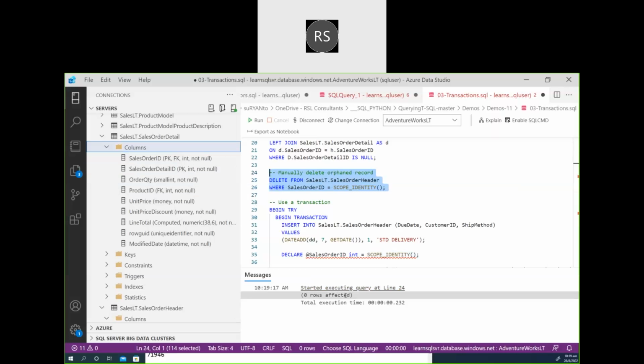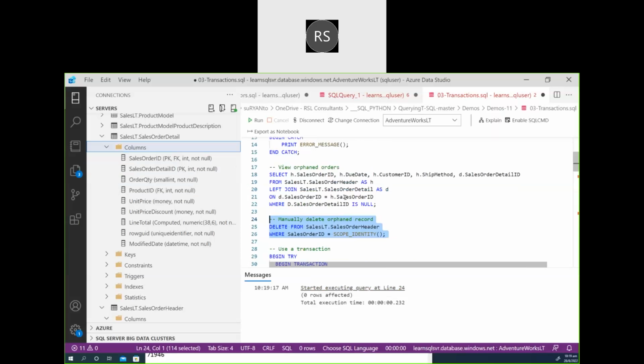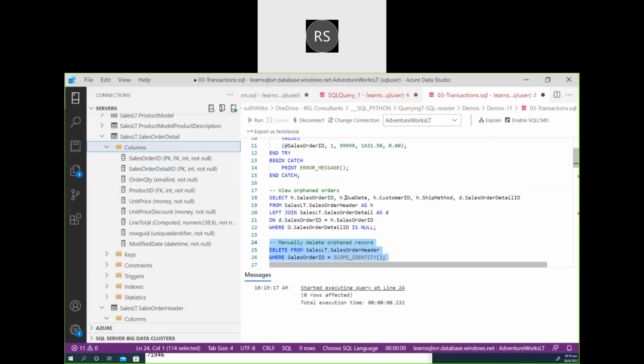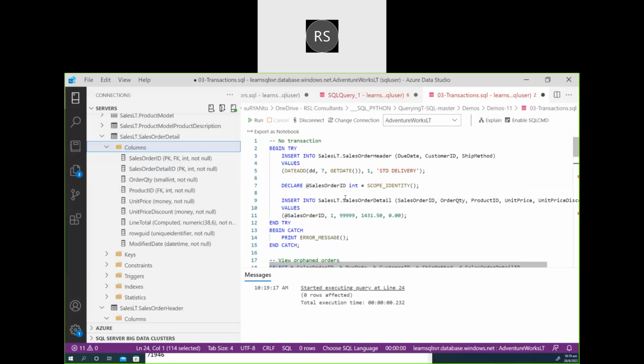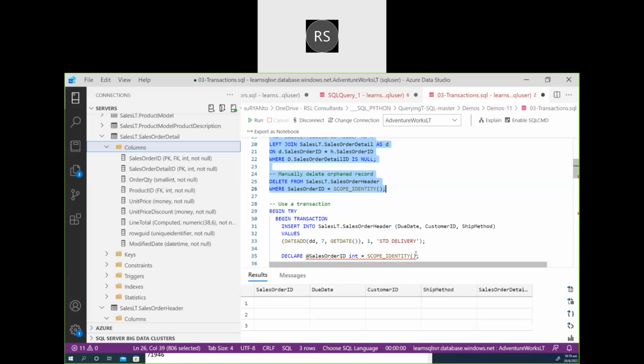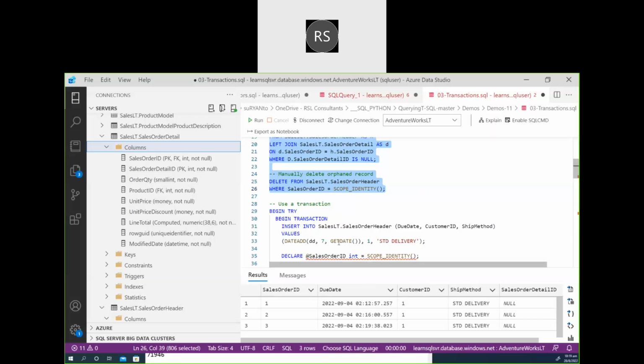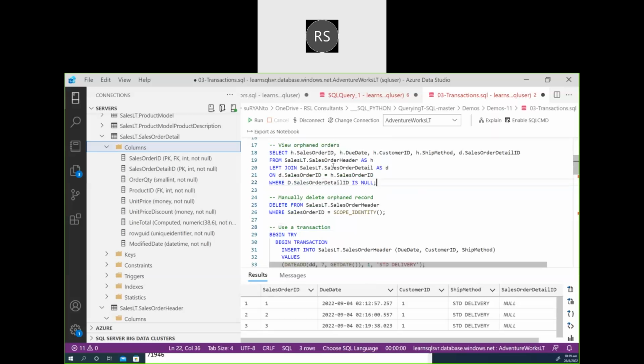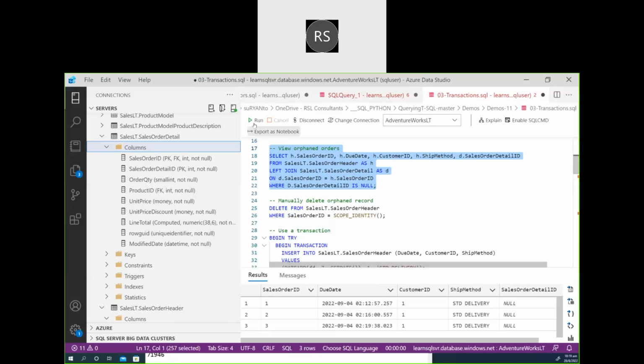It does not allow us to delete, because we do not provide this scope identity in the same block. So you need to run this together to clean up. Okay, run this again to view the open order.